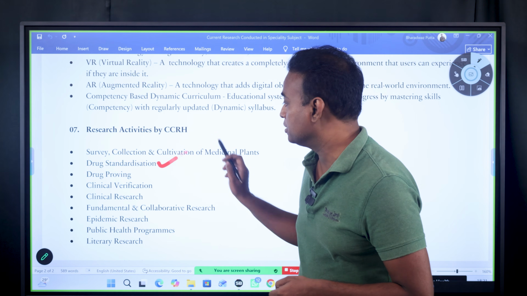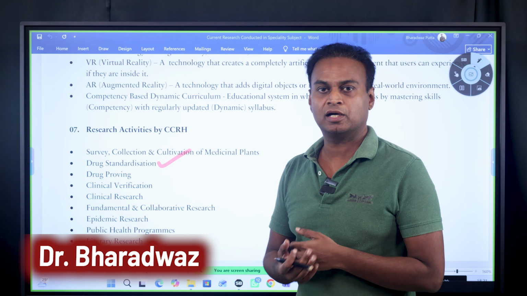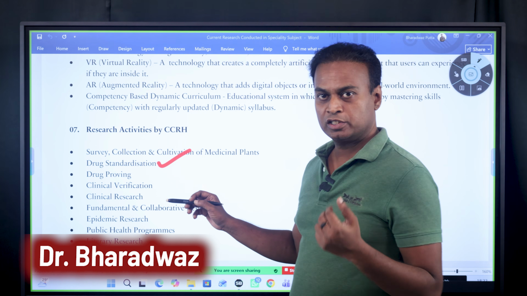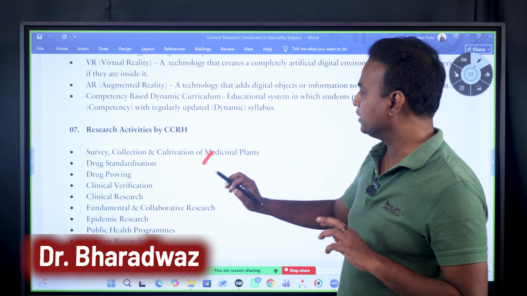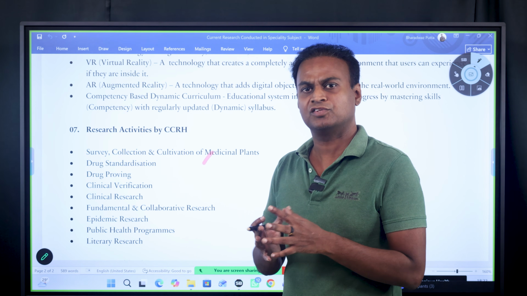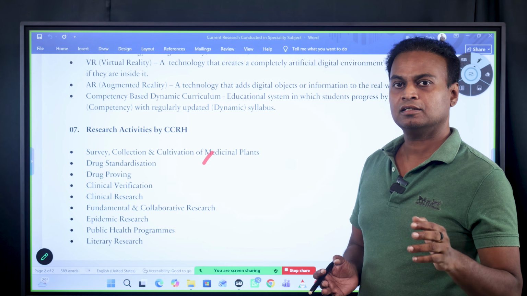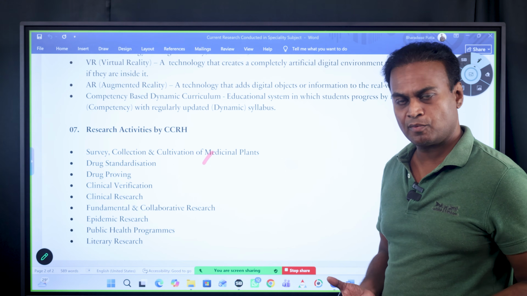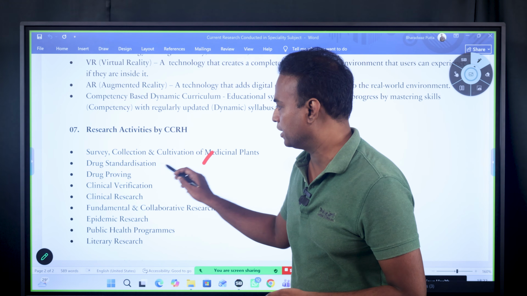Next one is drug standardization. Drug standardization is all about adding the new drugs to pharmacopoeia or reviewing the existing drugs in the pharmacopoeia. And also there are 2 tests performed, right? Purity test and identity test. Purity test and identification test. So this purity test and identification test are of 3 types normally. That is physical test, optical test, and chemical test. All these tests are being regularly updated. Whenever the new pharmacopoeia comes, these are updated. That research is also being done on standardization.